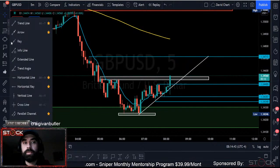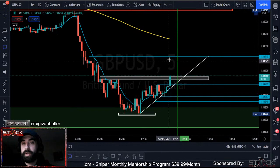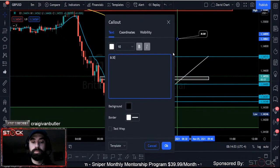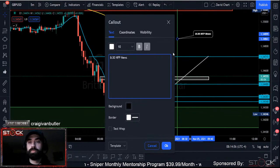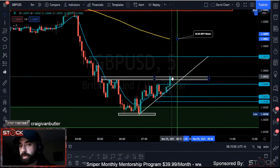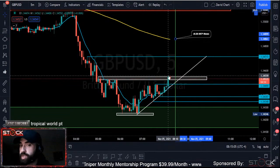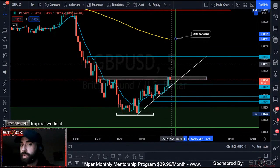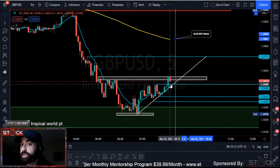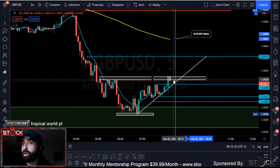But remember, how far will we get before news? This is news right here. This is 8:30. I'm going to mark this on my other chart too. So this would be a potential option for an entry here if it's normally any other day. Any other day, we could see maybe GBP USD start to rise and continue. But because of news, they're going to have head fakes. They're going to maybe push it back down, push it against this uptrend here, test this, see if it's going to start to push or pull.